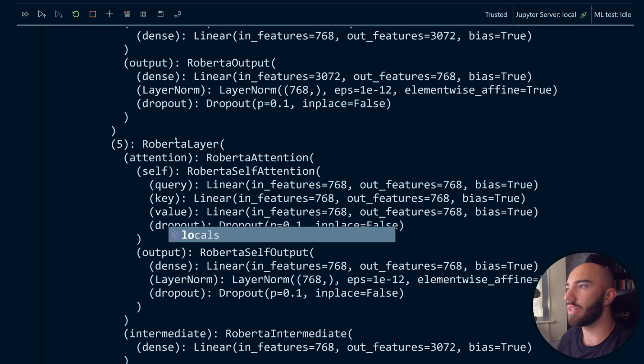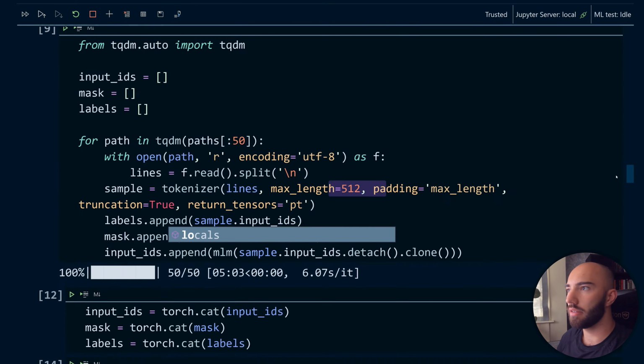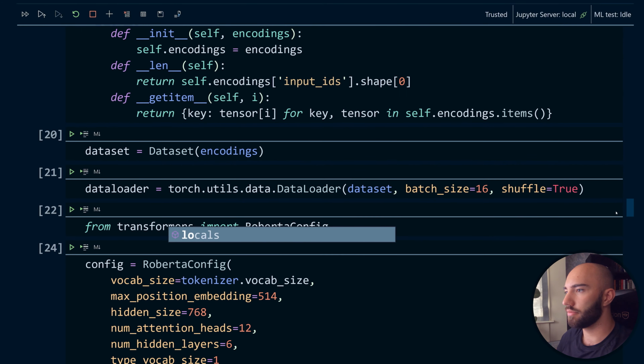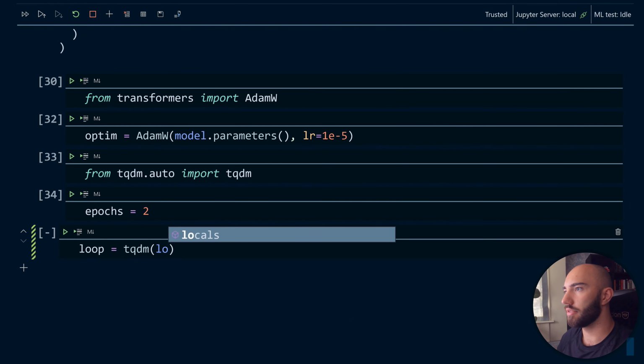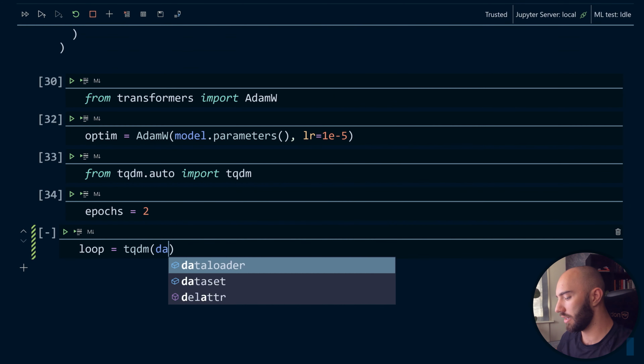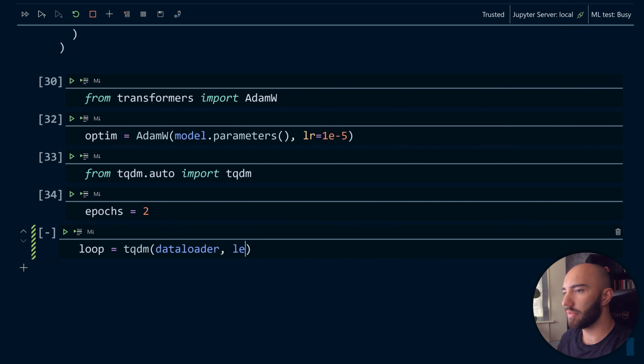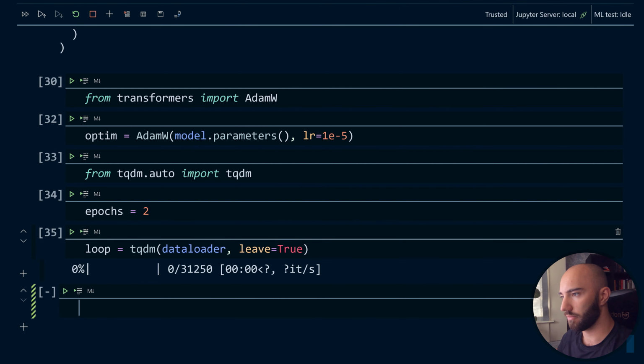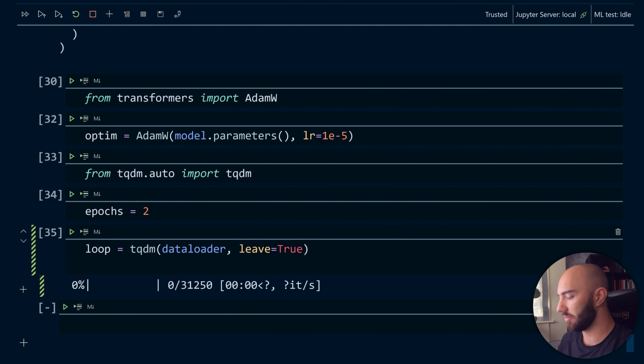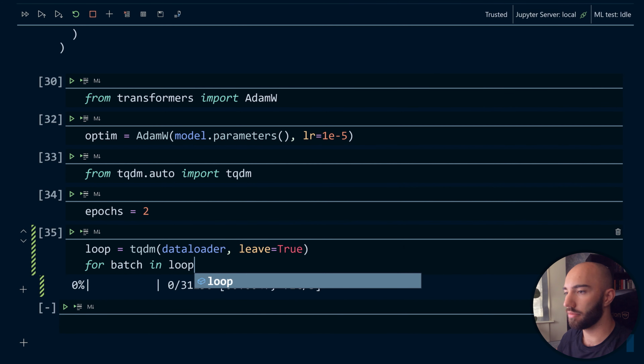What is the name of that DataLoader? I'm not sure. Let's see, DataLoader. Cool. And we set leave equals True. But I need that in the same cell, sorry. So for batch in loop.